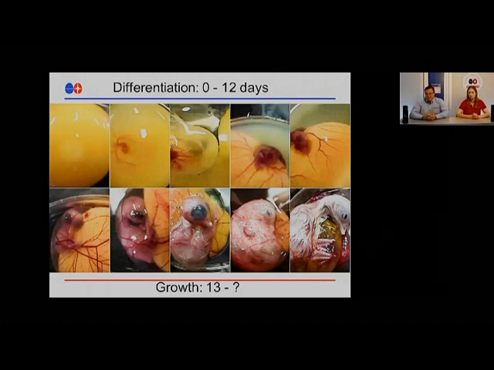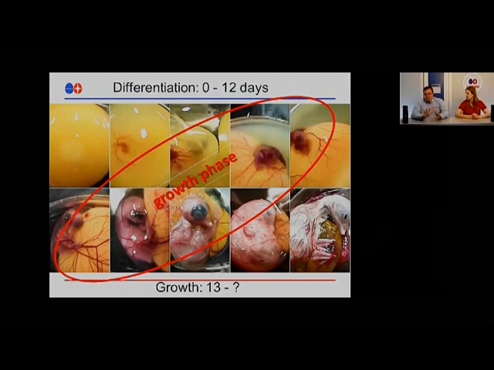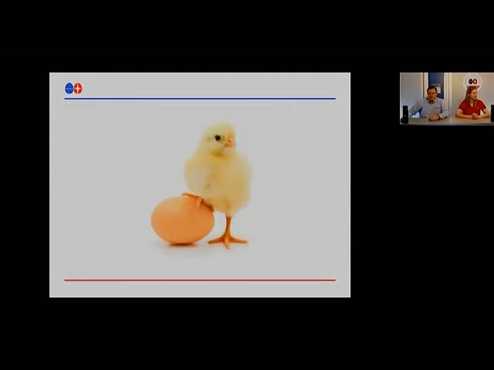And then after that point, we really just have growth. We have growth of that embryo. Everything is basically in place as far as the embryo is concerned. And then we just have the growth to the end, latter phases. We can kind of look at the growth phase. I have it here as 13 days to whenever, and in reality, parts of that growth phase are really starting at 5, 6, 7 days. But it kind of encompasses the middle portion to the latter portion, with the first part really the differentiation and some growth. So these are kind of the different phases of our embryo development.